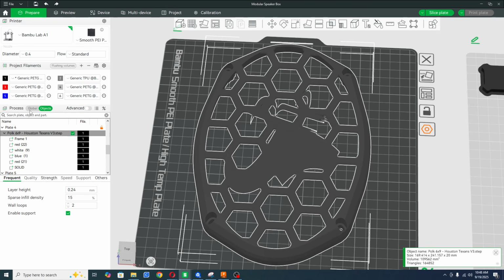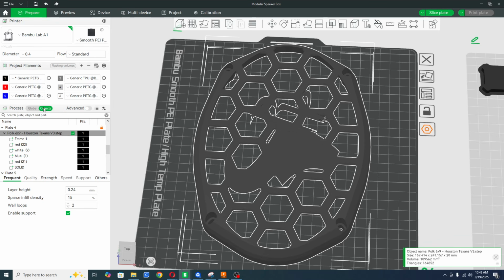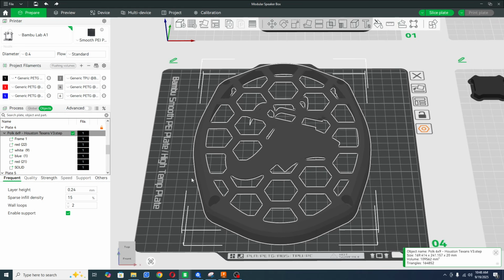So what you're going to want to do is paint these properly. You're going to switch from global, right underneath all your filaments, right above all your settings, from global to objects. Go to object view. If it's a grill you get from me, unless I'm feeling lazy one day and I just don't label them, the color's always going to be labeled, so they're super easy for you to just pick the colors. I try to make it as user friendly as possible.